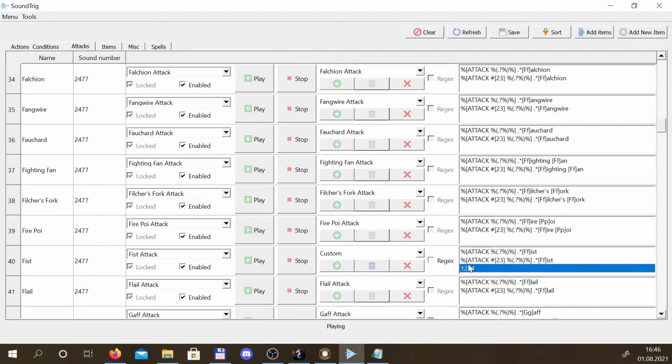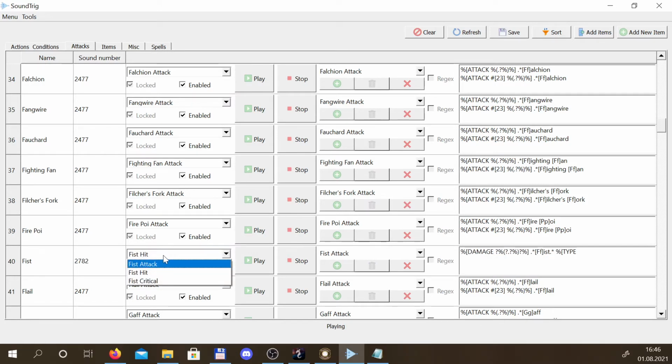Okay, yes, it appeared here. You can use a regular expression or no regular expression to do it, but it will be 1, 2, 3, 4. When we write 1, 2, 3, 4, we will hear sounds as fist attack. Here are the sounds. So, okay, let us save it.